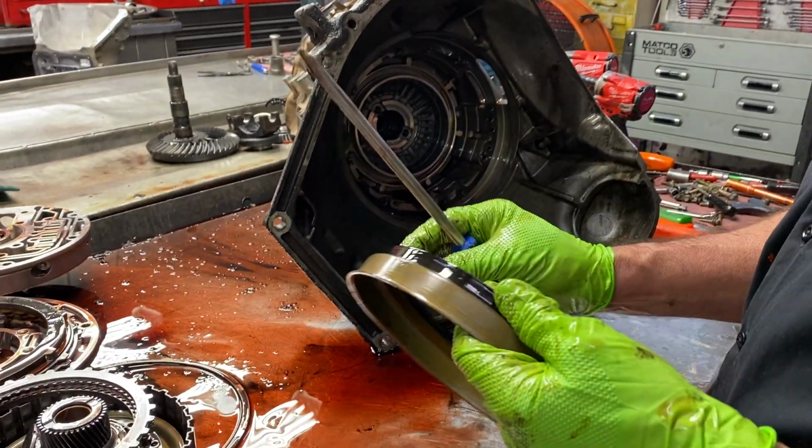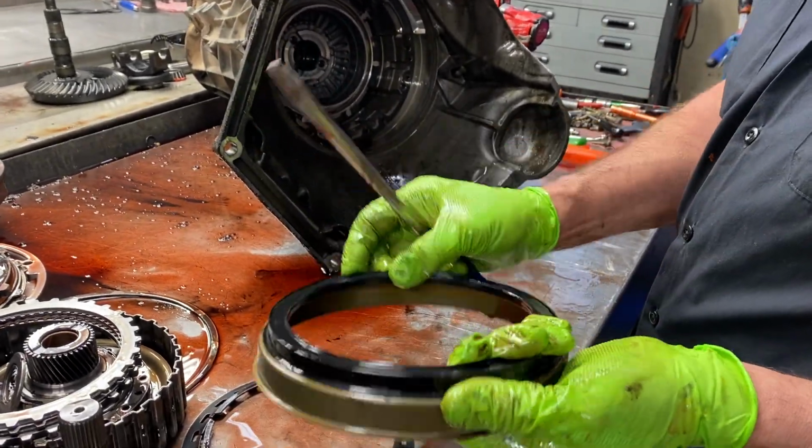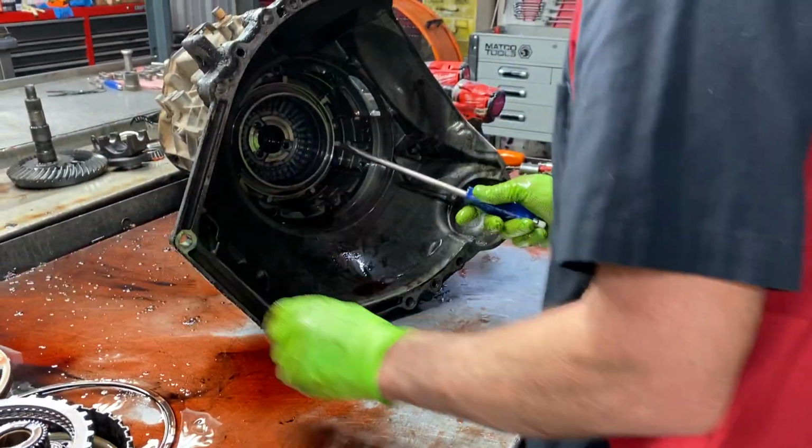You got your bonded piston, your kit will come with it. So these are always hard and shrunk. That could take the overdrive clutch out, all that type of stuff. So.